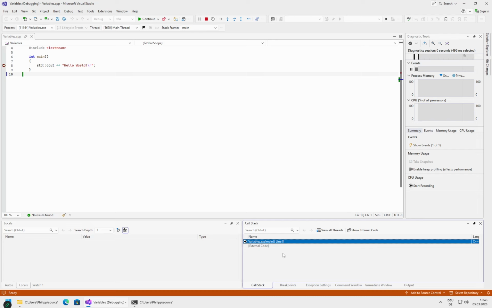Then of course here we have something which is very important, but we will be learning how it works in more detail in one of the later lectures. It is the call stack. I guess this is a good point to touch on how a program is generally structured. On the lowest level, since this is a low level lecture, any program is just a very, very long list of instructions which the CPU is executing.